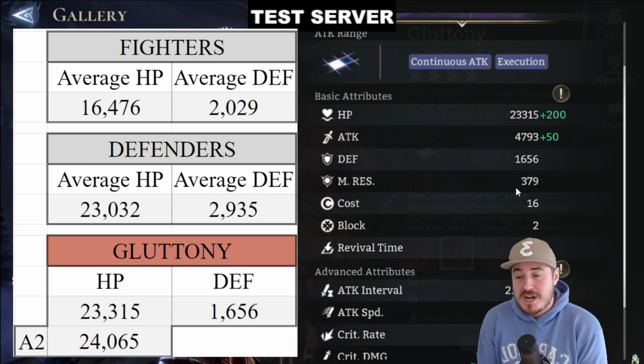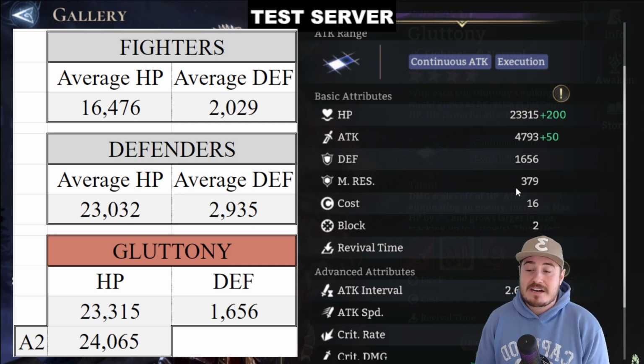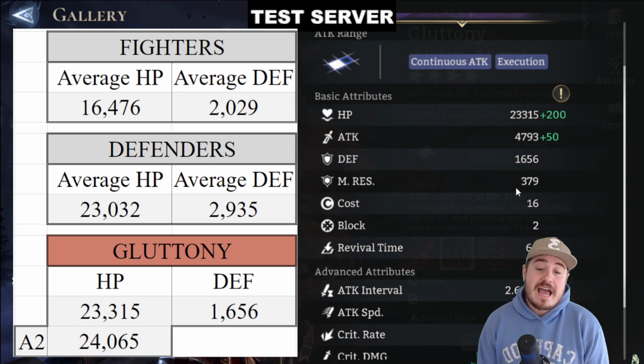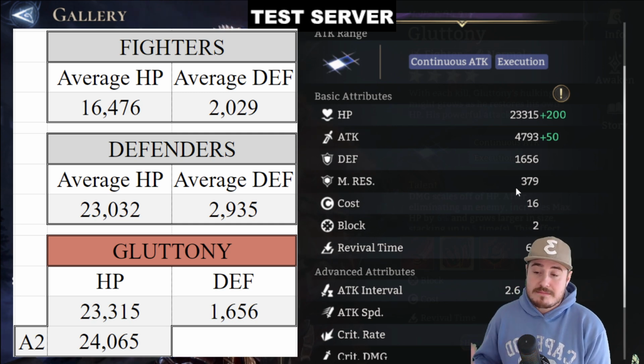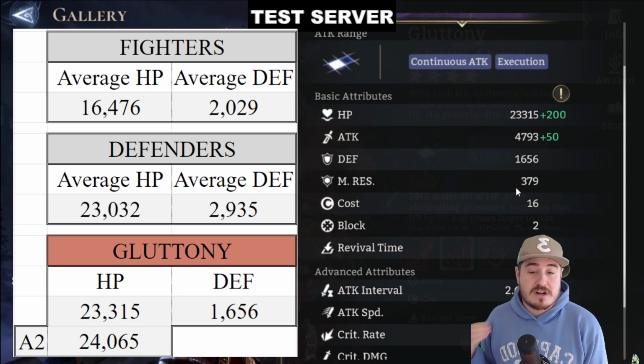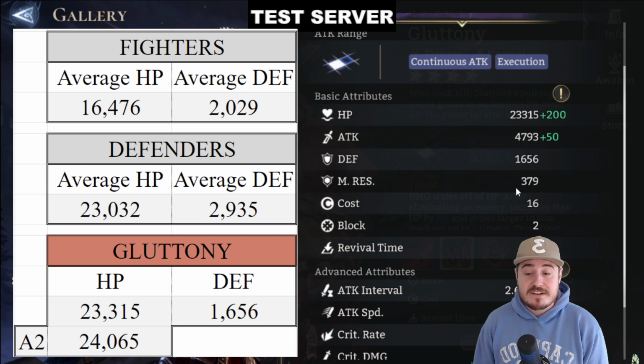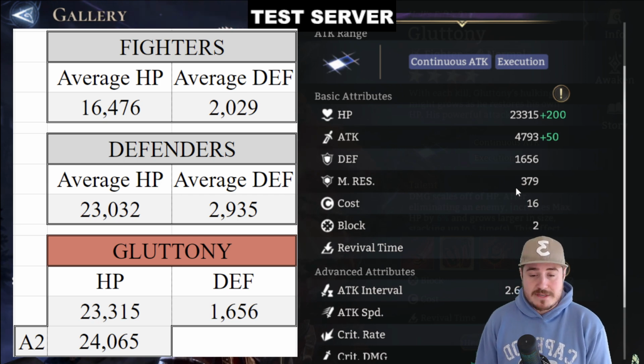That is much, much higher, but he is now officially not just an HP based champion, but an HP damage. His damage is now HP based as well. So you need healthy HP. He's a tanky guy. If we look at average defense for a fighter, it's 2,029. He's below average actually at 1,656. You are going to probably want to put some defense on him if you're going to use him to tank certain content. And if you're going to use him as a full out tank, which we'll get into later, definitely defense is going to be, and even flat defense is going to have to be something you hunt for.